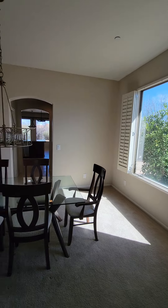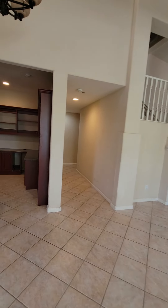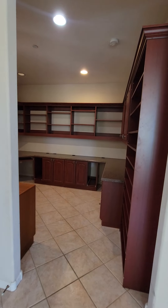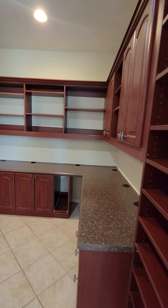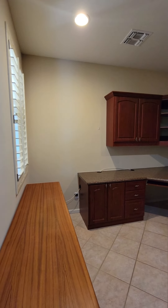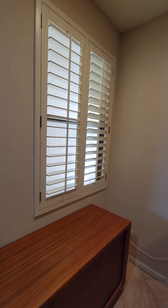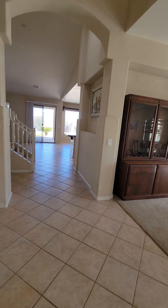Plenty of room for a dining space — this is where you could do like your Christmas tree. Off the great room, you have an office here with plenty of countertop space and shelving. There's also a window. That goes to the master, which we'll check out in just a second.